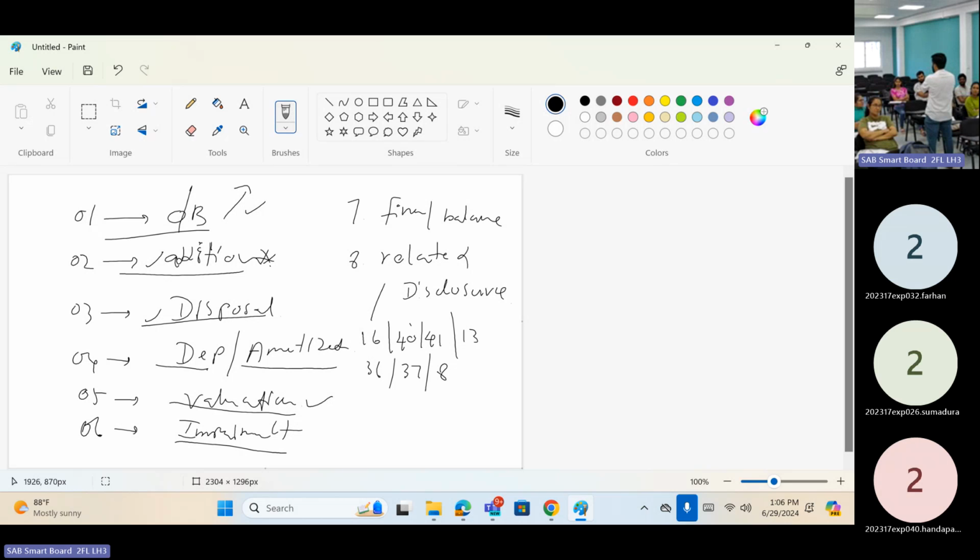Once you move from the straight-line method to the declining method, the change is an estimate. Depreciation method, residual value, useful lifetime are estimates. Right? But changing from the revaluation model to the cost model is a policy change. They have to make this change.